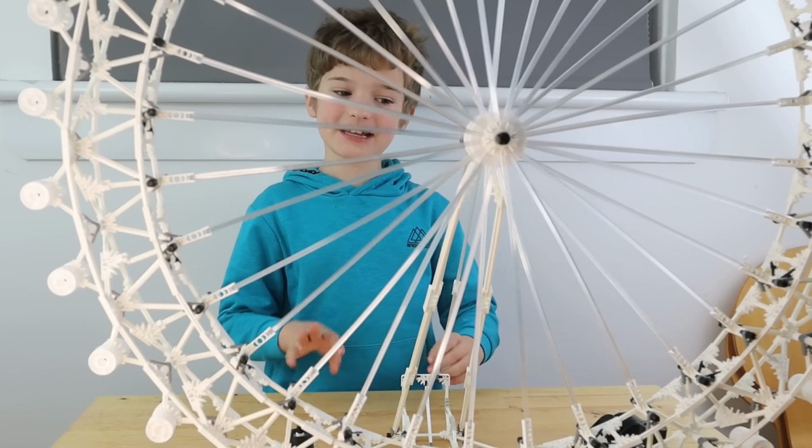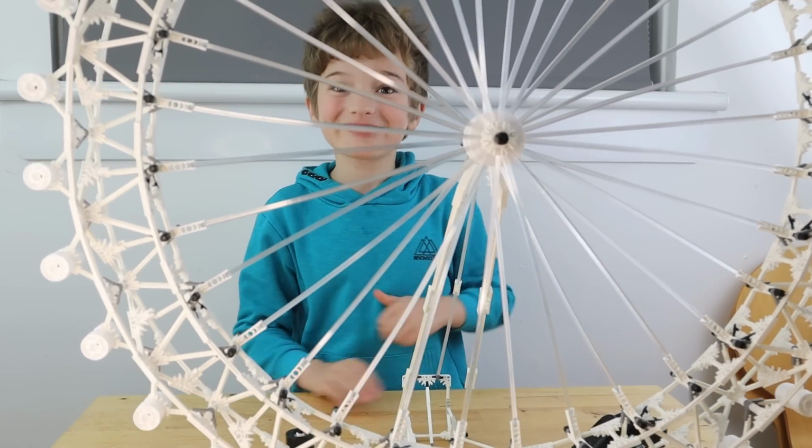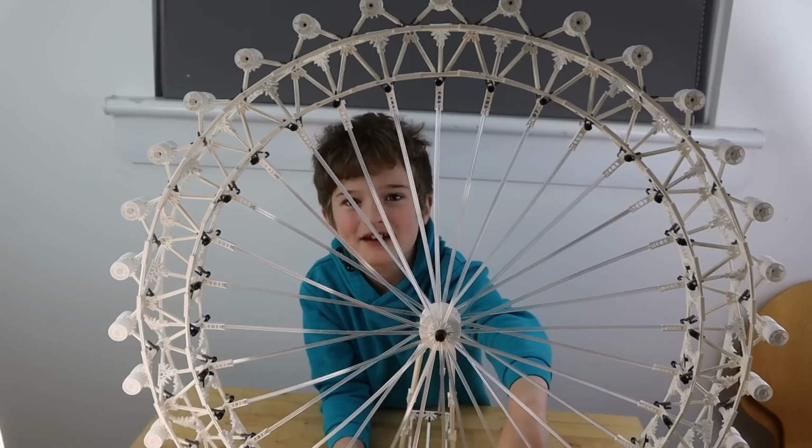How cool is this guy's watch at working? It goes backwards too.